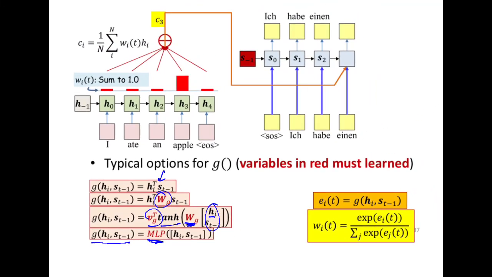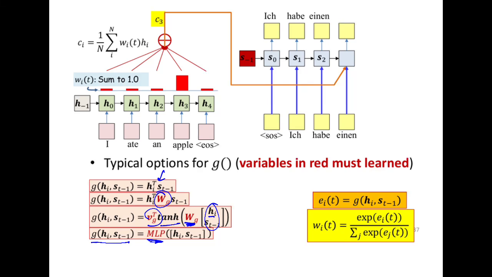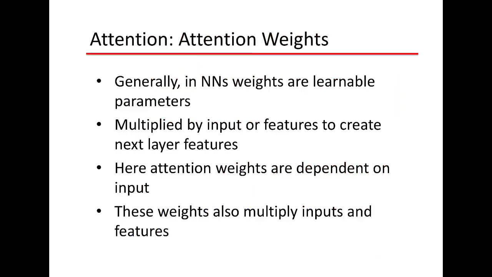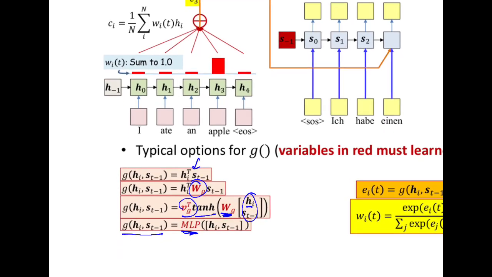Okay. Now, this looks all intuitive, and it sort of looks like the right thing to do, but there's something here that is going on, and I'd like to draw your attention to that. There's one way this is fundamentally different from the neural networks that we have covered so far, either a convolutional neural network, or a deep network, or a recurrent neural network, or LSTMs and GRUs. There's a very fundamental difference here in the attention mechanism. Maybe not in the GRUs, I have to look at GRU more carefully, but at least in CNNs and deep networks and all of that. Can you pinpoint that?